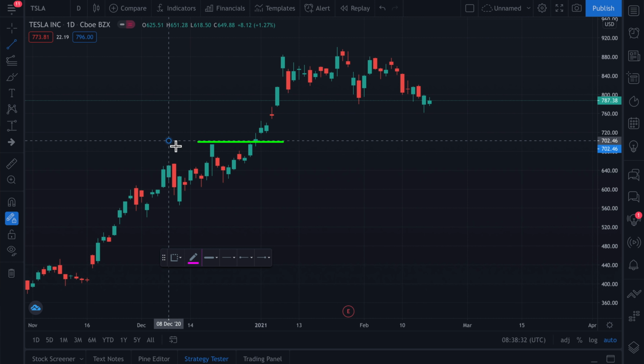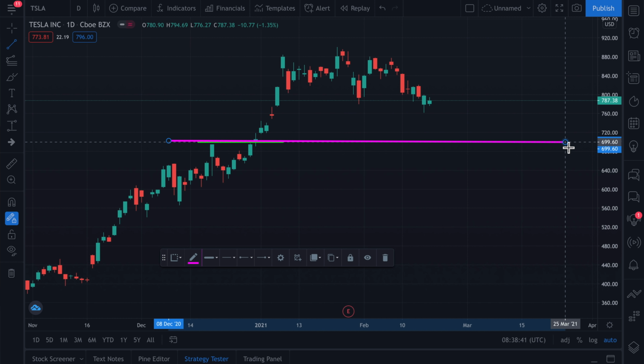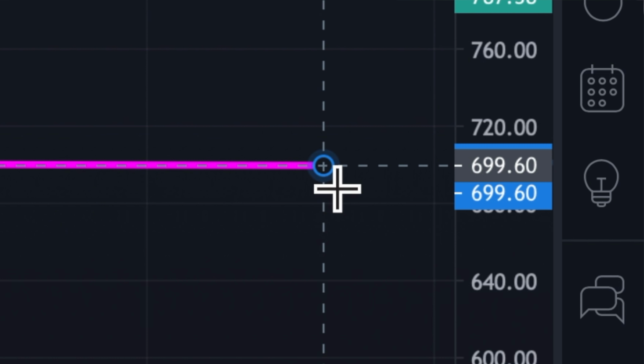So again, drawing my trend line across. The next support region, ironically, is $699.60. I know the irony of that number. The only way I see Tesla stock dropping to that region is due to the overall market weakness, and it is no fault of Tesla. But do remember that in the weakest market, the strongest companies stand out, and we've seen that happen in March, and every single correction, the strongest company will remain the best investment to put your money in.